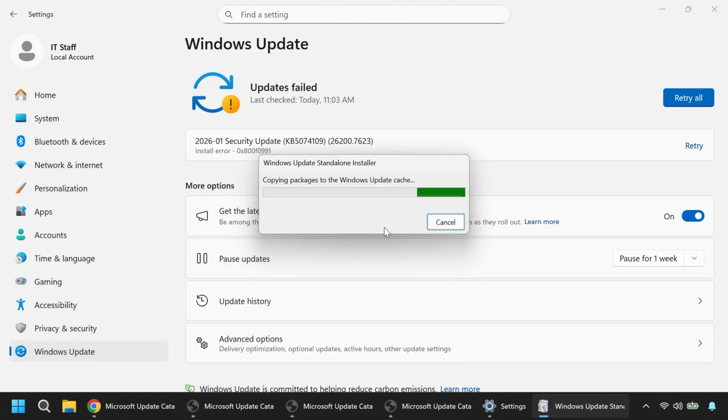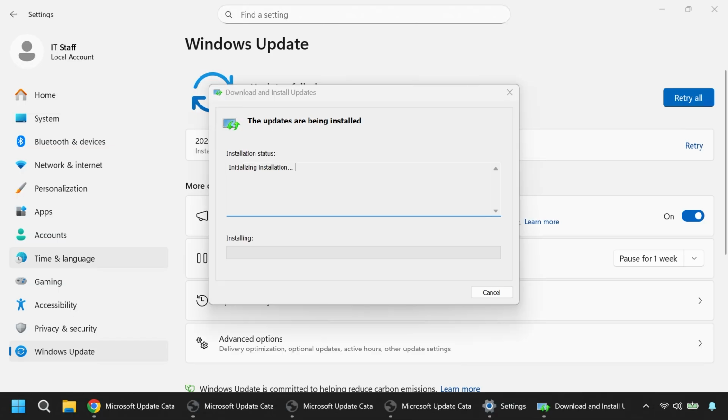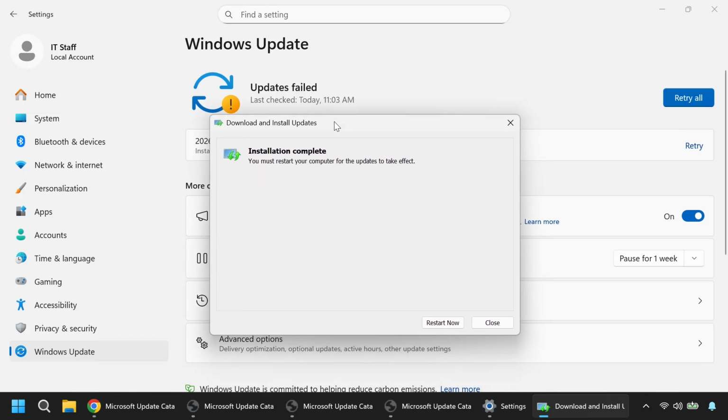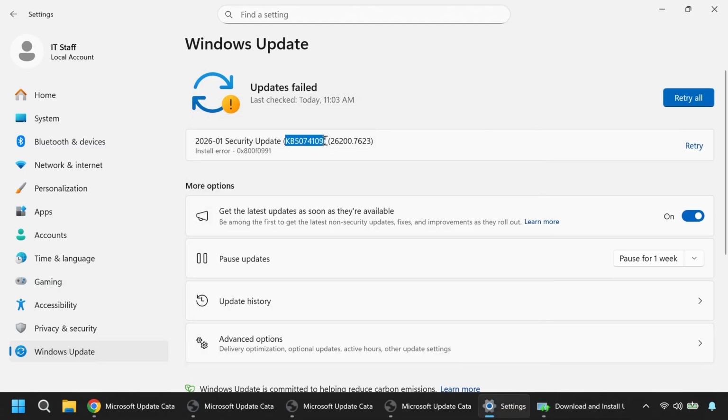Yeah, that's the right version. So there you go. It's doing the install. No more error message. So that is done, just do the restart, and once the system has come back, I'll show you guys that there will be no update available for the system and no more needing to download and install this older version of the update.